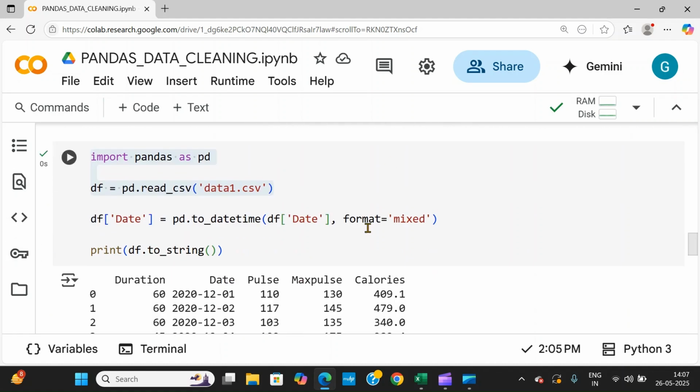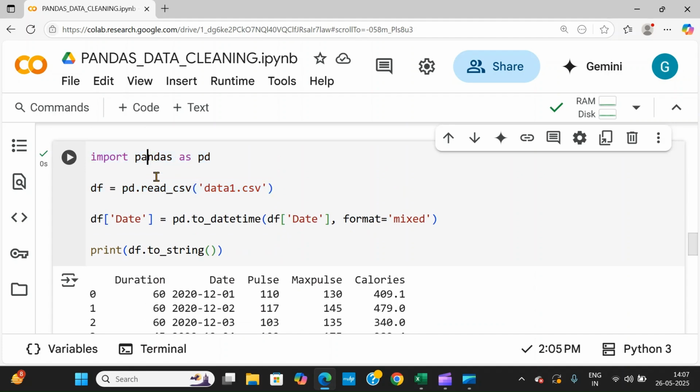Now if you can see here, again I'm importing pandas and reading the same CSV file. Here I'm going for one column called date, and I want to convert the date into proper format. So you need to use pd.to_datetime. In that you take only one column called date and format equal to mixed.